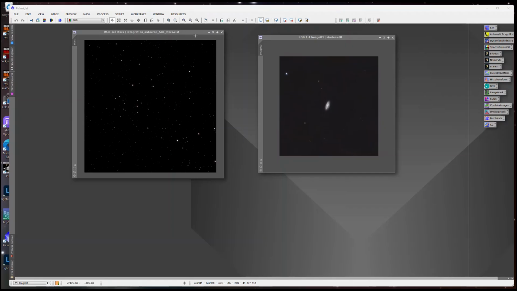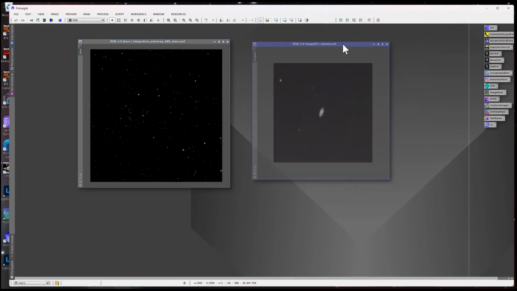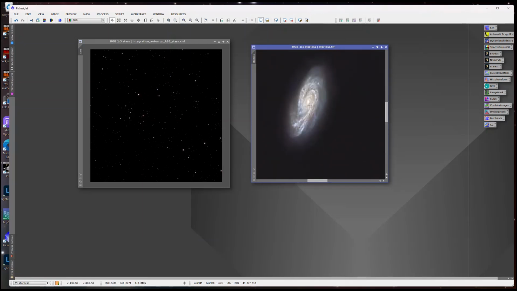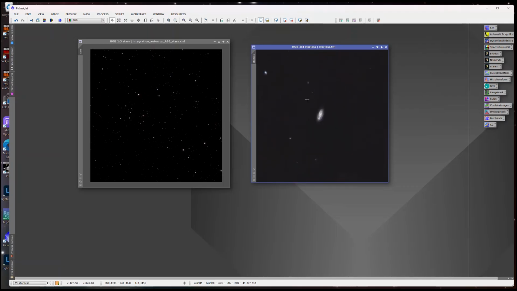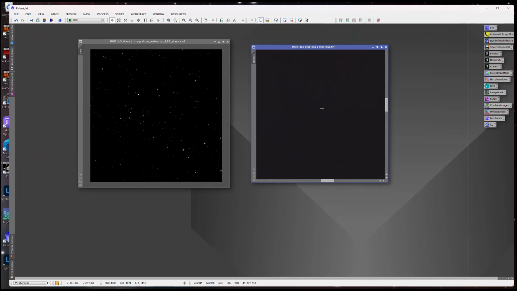Okay, so we've now got our stars only image. We've got our starless image. I can rename that if I want to starless. And as you can see here, that's looking much better color wise. It's a bit sharper. So quite happy with that. I did do a little bit more tweaking to the background. So I just inverted the mask that I had because it was looking a little red in the color of the background from previous stretch.